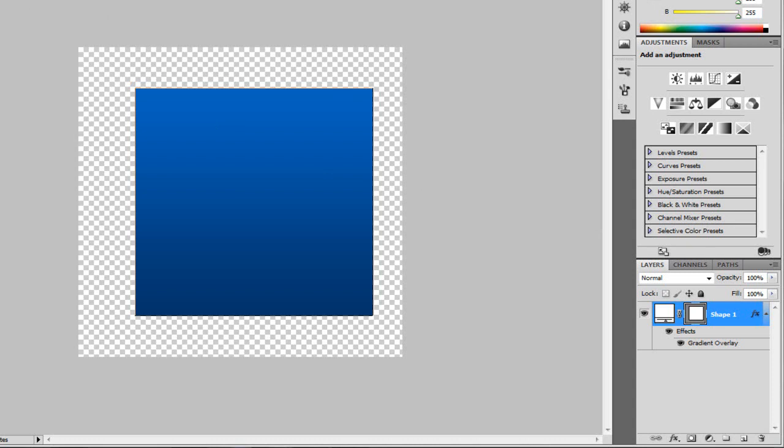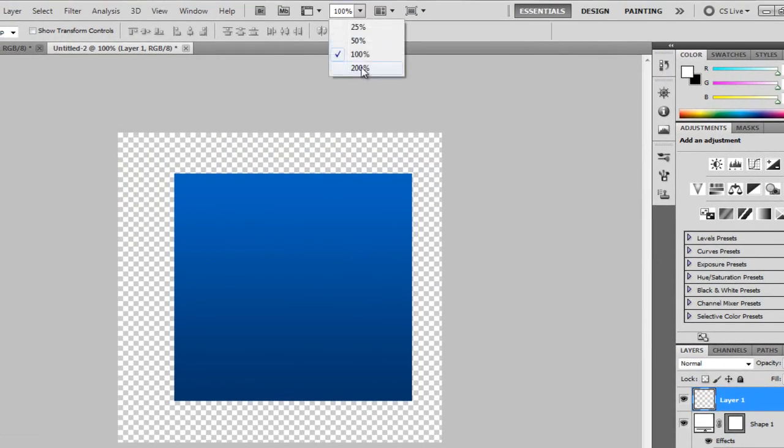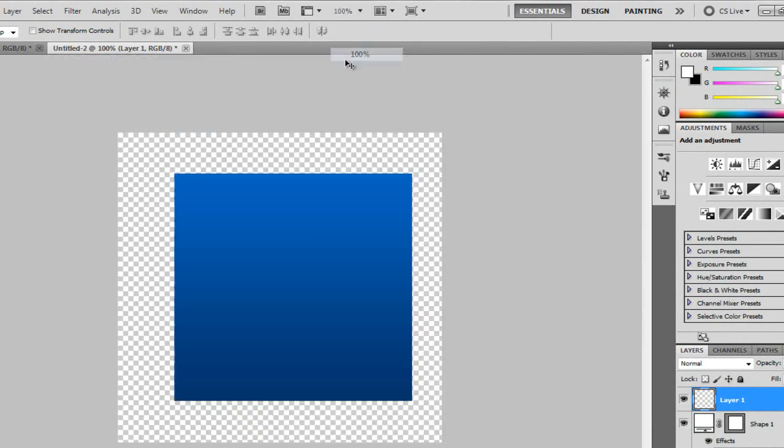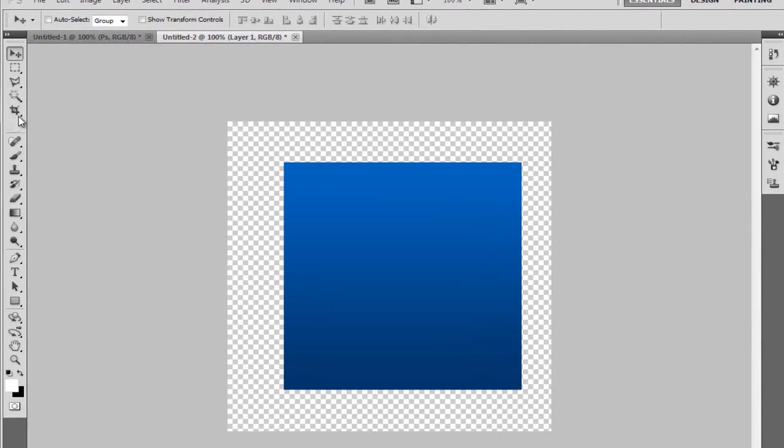So now we're just going to want to create that side. So if I go down here to New Layer, I'm just going to zoom in for this one. So I'm just going to zoom into 200%. Right, okay. Actually, no, I'll zoom back out actually. Now I'm going to come over here to the polygon lasso tool. Okay. Now I'm going to click on the edge. It doesn't have to be perfect because we can edit it after.